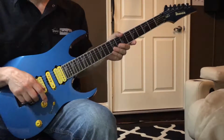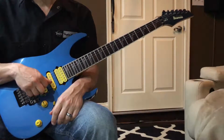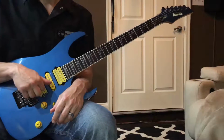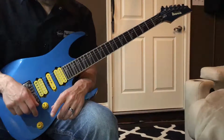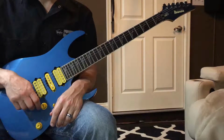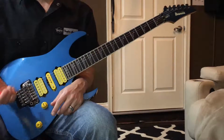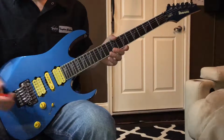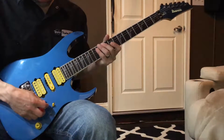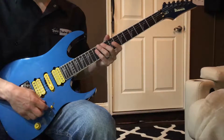So, we're going to continue the theme we started with the last lesson in the series, where we did one lick 3 ways, and I think we actually did it more than 3 ways, but that was the concept: taking a basic lick and seeing how we could apply some of these other ideas that we've explored in the Alternative Shred series, and maybe get some different sounding stuff out of the exact same sequence of notes, or patterns.